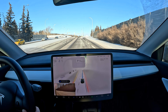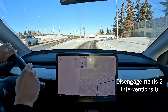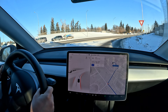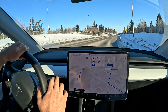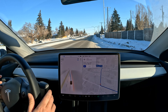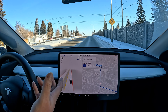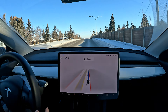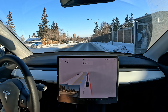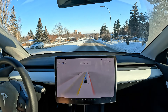A harsh brake for this right exit — whoa. Okay, it never usually has an issue with that turn; I'll help it out and try engaging FSD again to see how it merges from this road. It's also a late merge, so yeah. I never had that issue with it taking that exit, so that's a new one. But the late merge issue on that street is still there — not a big deal, but I'm hoping with a new update those things get fixed.